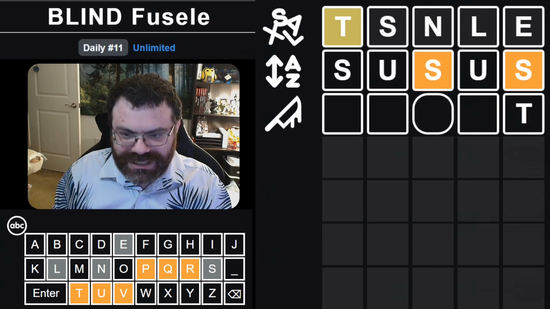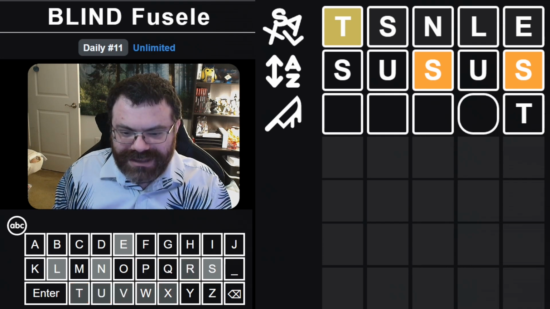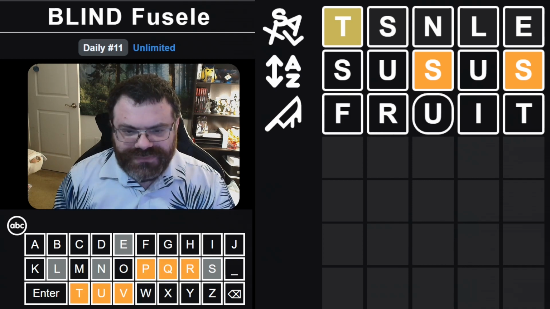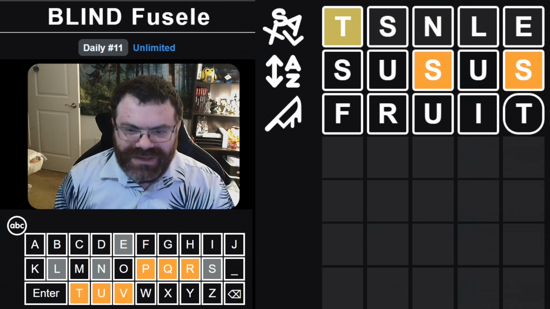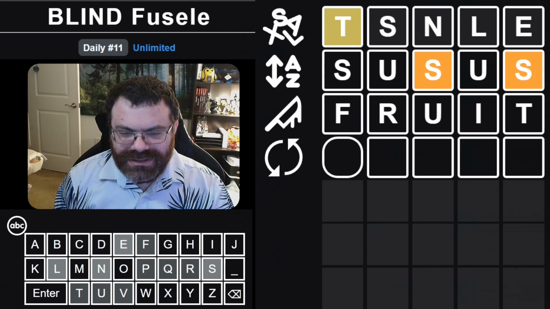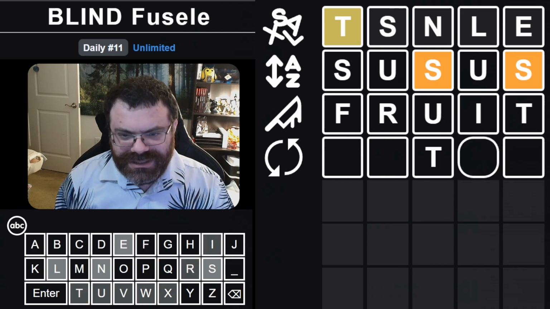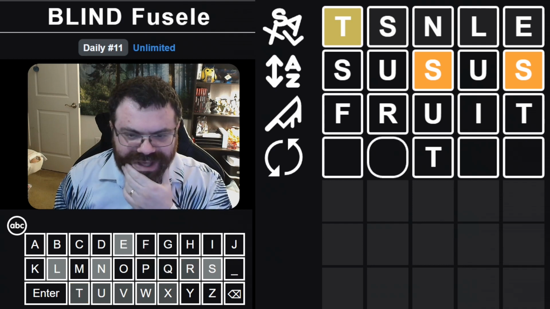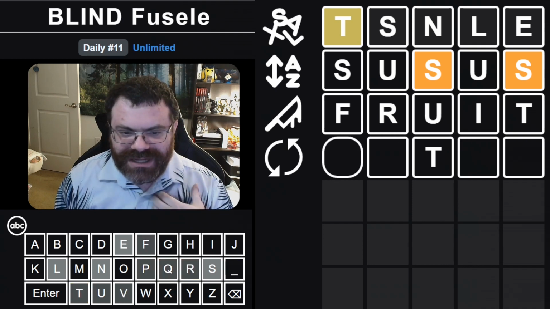So maybe I should try... Well, I can't have an E, so I was going to say TER would be great, but actually it can't be. All right, I'm going to guess fruit, even though it can't be, just because I can't think of anything and I need some info. I need to move on to the next clue. Okay, well, we placed the T here because this last one's not a T. There's no F, R, or I in these spots, but that's all we know.